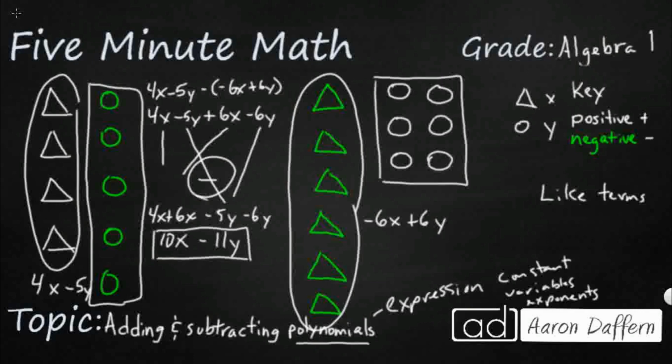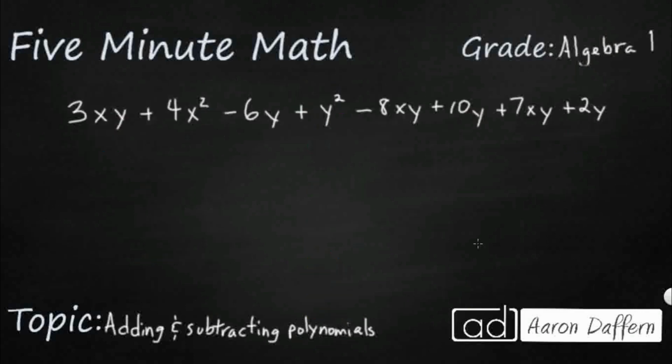Let's look at another example. So this is a rather extreme example, but once we know that we are simply looking for like terms, it becomes pretty simple. So I see that we've got some squareds in there. I want to deal with them first. So let's deal with this 4x squared. I don't have any other x squared, so I'm not combining that with anything. Let's deal with this y squared. All right, so this y squared is also alone. There's no way to combine those. That's fine.